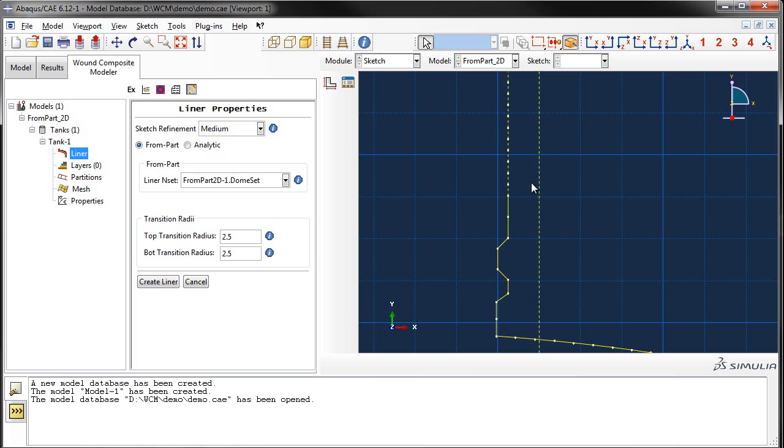Now, we've got some other tools to give us a lot more flexibility on how that buildup occurs. But right now we're just saying we have a default transition radius for every layer of 2.5 for the top and the bottom of the liner. Now we can, as we create these layers, we can override that, but this is just the default.